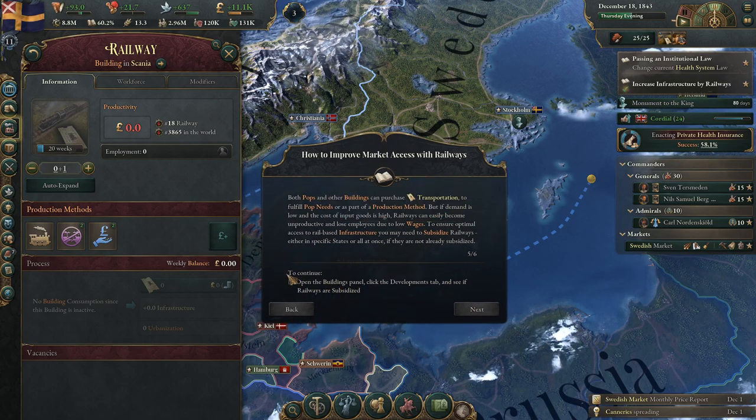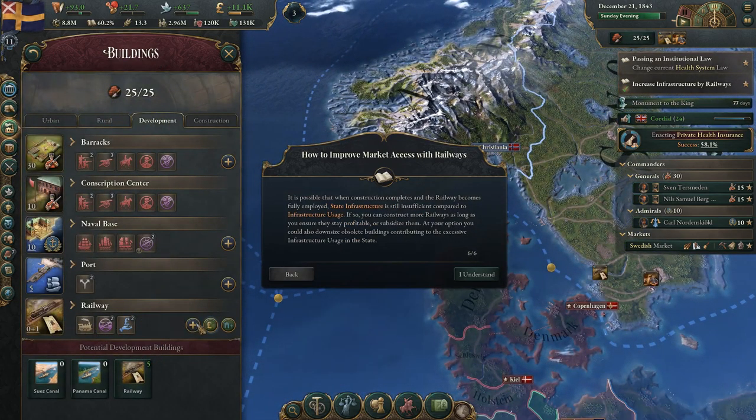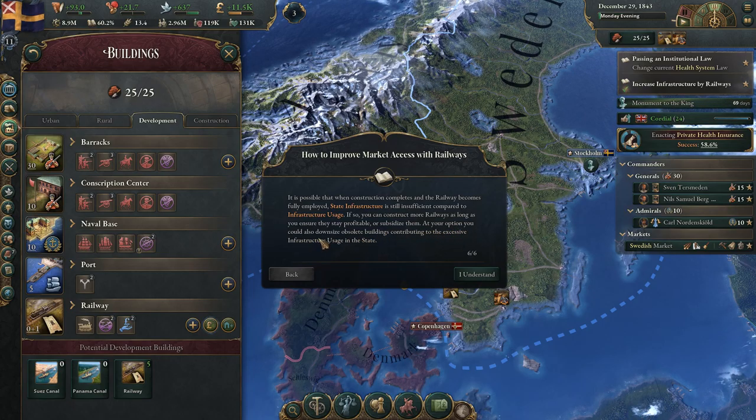Okay, let's subsidize. Oh, wait. They are subsidized. It is possible that when construction completes, the railway becomes fully employed. The state infrastructure is still insufficient to compare to infrastructure uses. If so, you construct more railways as long as you ensure to stay profitable or subsidize them. At your option, you can also downsize obsolete buildings, contributing to the excess.